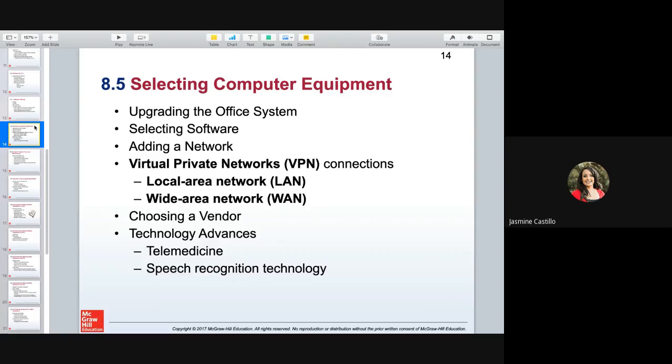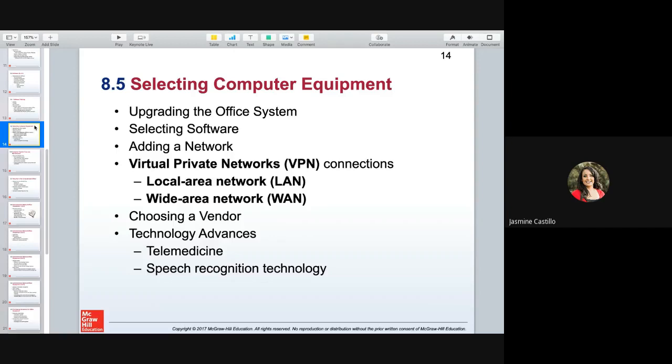Okay, so again, virtual private networks are used when you're trying to connect 2 or more computer systems and accessing the same information. VPNs are used a lot with physicians because they can access all their folders and files from their original desktop or their original device from anywhere that they're at.